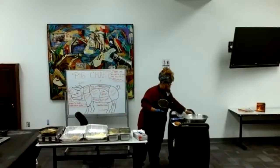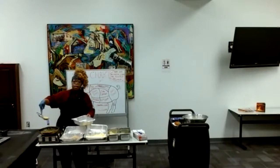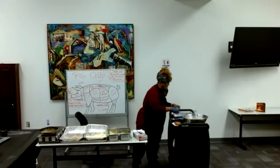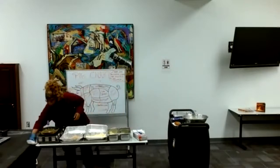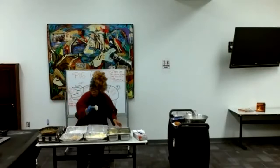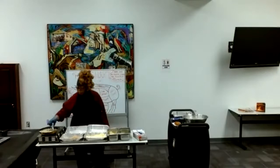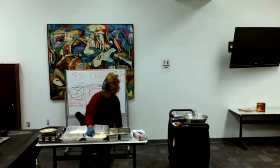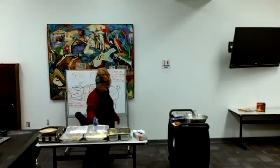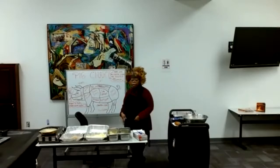We're going to take our tomatoes off. Zatarain's does have sodium in it, but I'm not using a whole lot — it's seasoned, but it's not a whole lot of sodium, and you don't have to use so much. Don't forget to let your tomatoes drain. Now we're going to do the same thing with our squash. You just sliced up your squash and coated it in the Zatarain's — I seasoned it a little bit with Mrs. Dash first, then coated it.